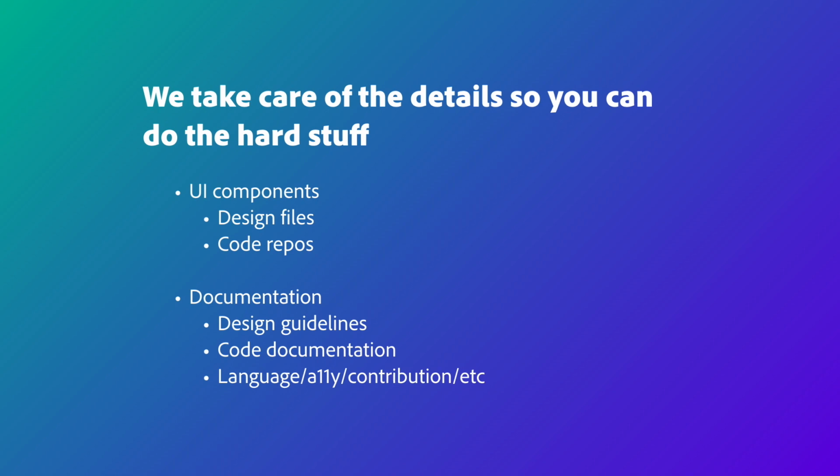So we give you all the tools that you can use to do your job, and then you just go from there. So we give you UI components often, design files, code repos, documentation. That's huge. Don't ever forget that part. And then this just makes your life easier. So here's a bit of an example of what might actually go into a design system.